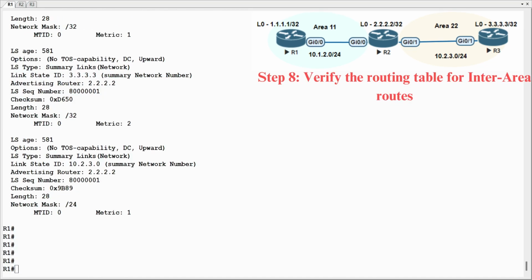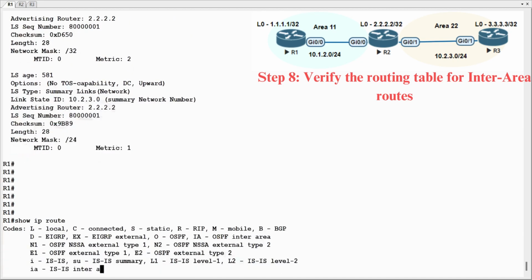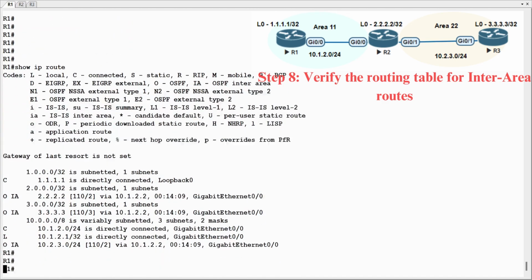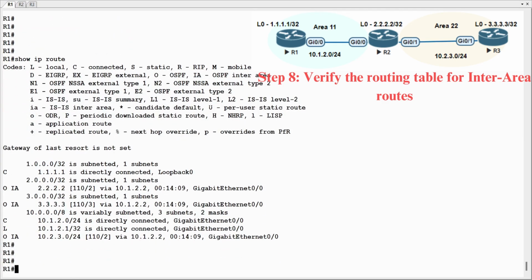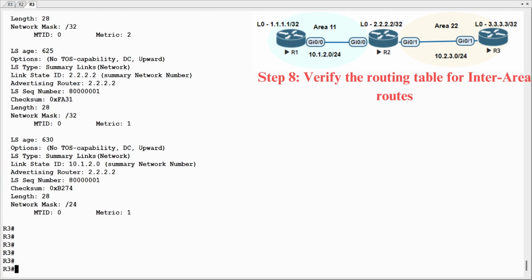Let's verify the routing table on router R1. As you can see, now router R1 has a route to the loopback of router 3. Let's verify on router 3 if it has a route to the loopback of router 1.